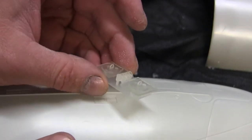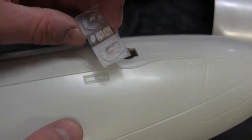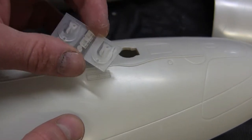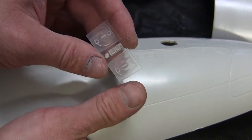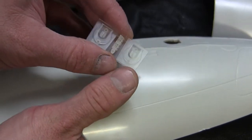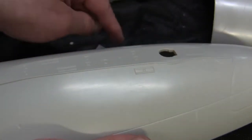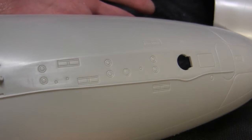Because of that, with the way I have the set, it's not going to be a perfect flush fit, so I am going to have to do a little bit of tweaking to the 3D printed test sample that I have here. For the actual production units, the ones that will be posted on the ECA catalog, or in this case the IBS catalog, the pieces will have the correct thicknesses, so when it comes time for installation, no other work needs to be done. You just snip it off and you just glue it directly from the underneath, like I touched upon before.